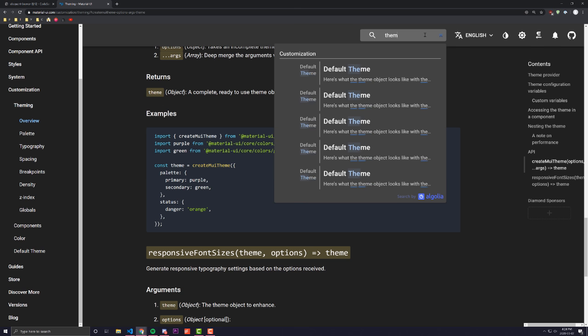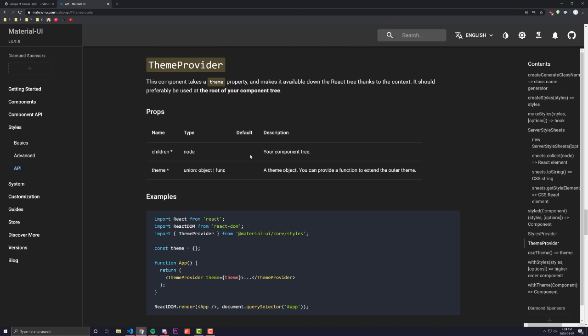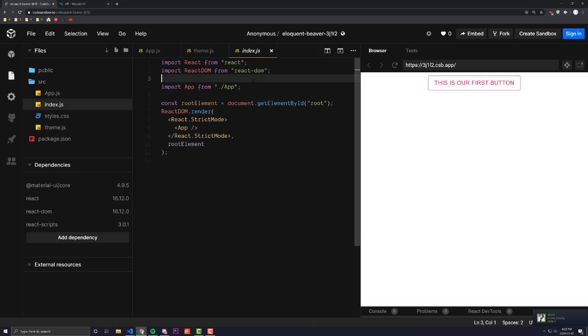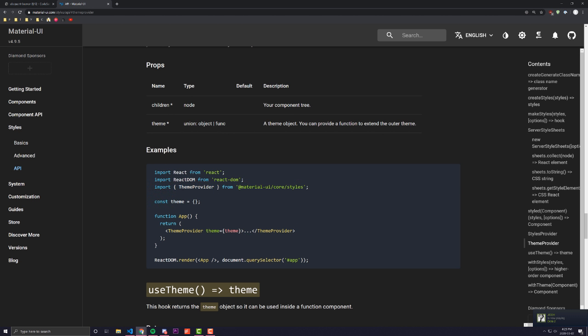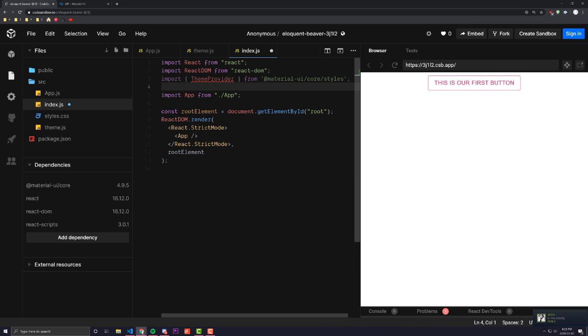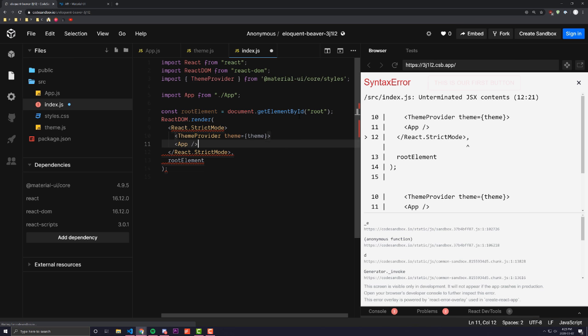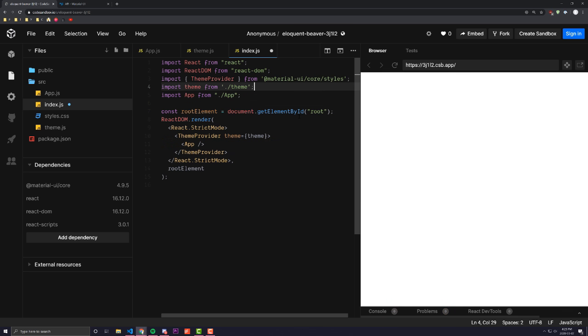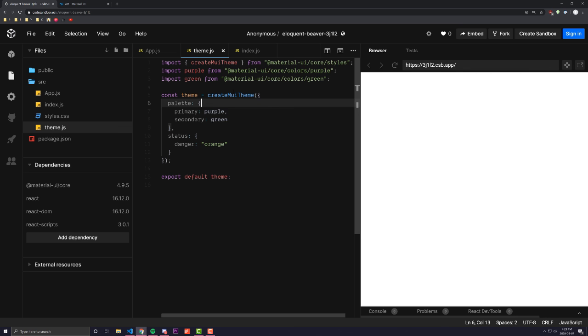So we can go to the Material UI docs and search for a theme provider, and here's an easy example of how it's passed in. First of all, we import our theme provider into our index. We can then copy how they are using it. Above our app, we add the theme provider, and lastly, we pass in the actual theme, which we can just import theme from /theme. So this will be importing the actual theme that we created using the MUI library.